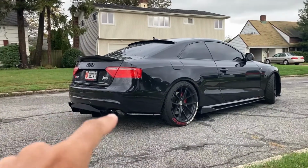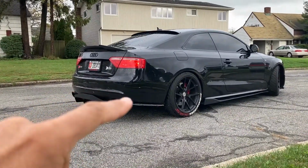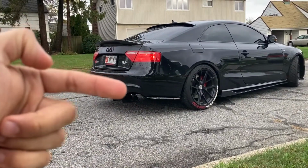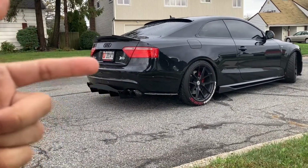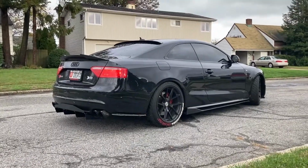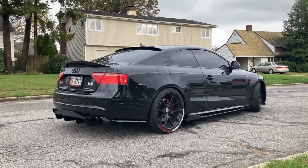You know, maybe the top part here, maybe you could trim it in a nice line and just take it off, like something like this. It would look cool enough. I might trim it, I might not. For now I like it, and I'm too lazy, and it's winter soon, so whatever. Alright guys, so I got back into the car and it's pretty cold. So yeah, basically that's it.